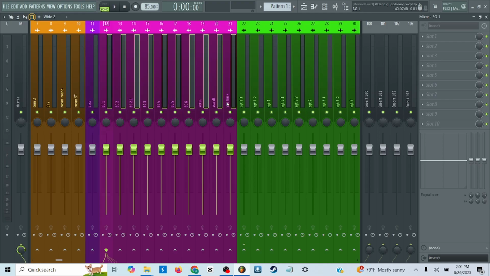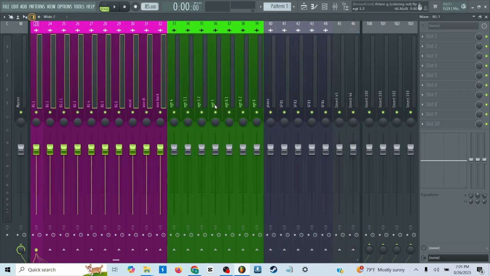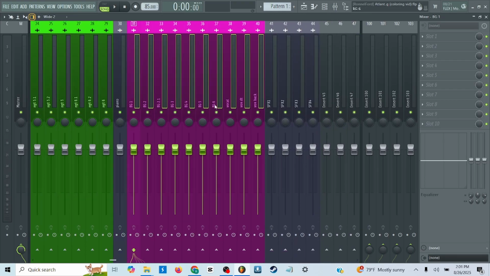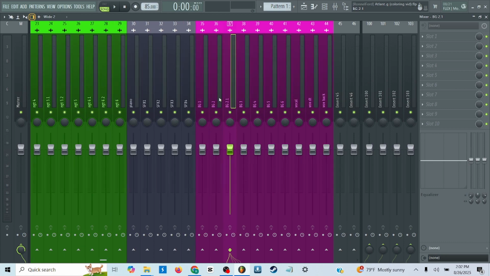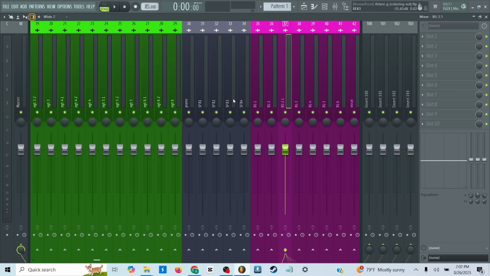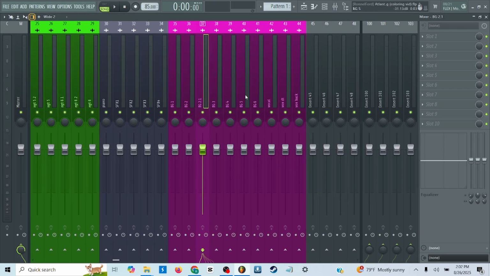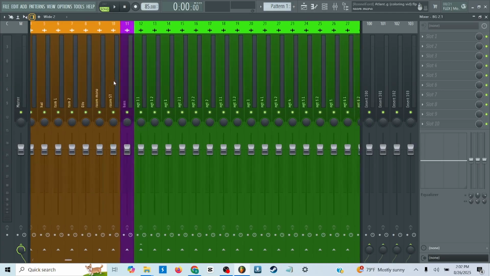You want to do the vocals last. Remember, I told you that we're going to do the vocals last. So we got to take our time with the vocals. We don't want to rush those. My bass, my guitars, my piano, my sound effects, and the vocals. So that's pretty much it. You can do it any way you want.